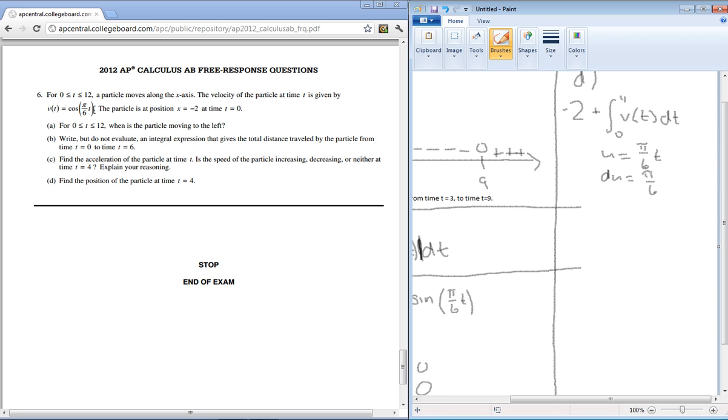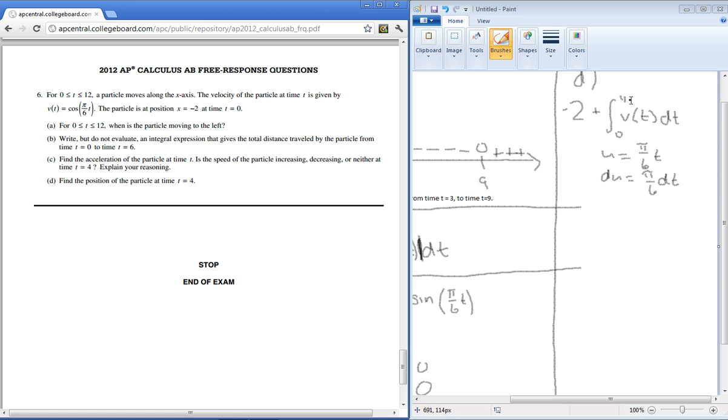But we don't have pi over 6 anywhere in this equation if we replace this pi over 6t with u. We're just going to have cosine of u. And we need it in respect to u. Like up here you have it in respect to time. We need it in respect to u. So the only way we can do that, I'm sorry, dt, and then this. Because this is supposed to say our integral expression up here is dt. And we need to plug things in. And there's no pi over 6 in our integral expression dt. Take this and just shove it into v of t.